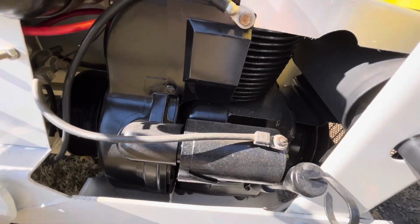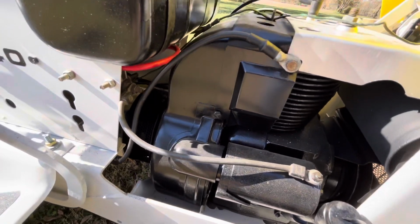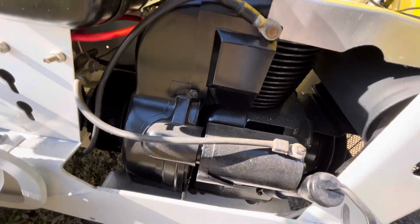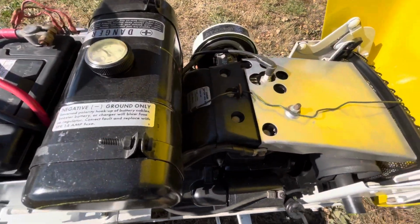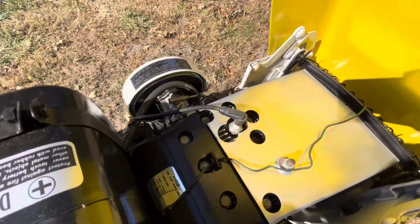But yeah, he had the engine off of it. It was all cleaned and detailed. This tractor ran great, so the engine was not rebuilt. Didn't need it. It ran too good. Why mess up a good thing? These colors are pretty rock solid anyway.